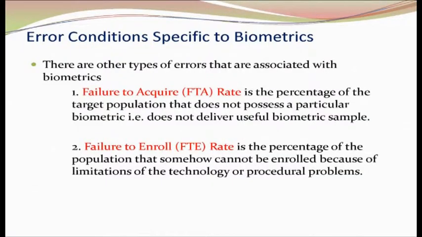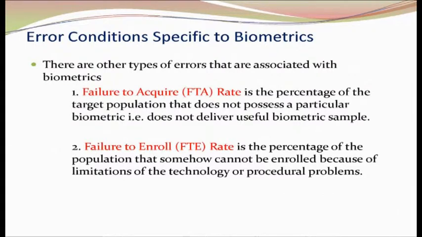Now whatever we are doing is about FAR and FRR, but before that there are other issues which generally we don't care about, but they matter. There are two types of errors still pending. One is failure to acquire. What it means? That you are a person and you do not have a fingerprint, right? Or you do not have your eyes, or you do not have a finger.